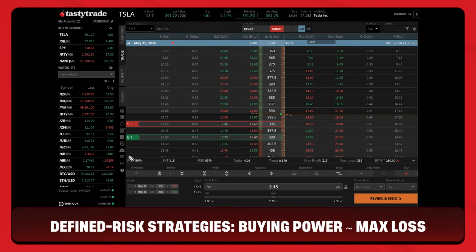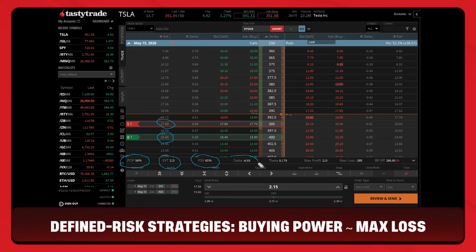So number one, you see again, your probability of profit is greater than 50% because you are using out of the money options. And specifically, you are selling out of the money options. The extrinsic value is going to be my total extrinsic value that I can collect on the trade. That's going to be the difference between these two numbers because I'm selling the extrinsic value up here and I'm buying back the extrinsic value down here. And so the differential is the maximum extrinsic value that I can collect over the life of the trade. Again, P50 has the same meaning. In this case, it's going to be about a 60 to 65% chance that you can close this guy at 50% of max profit at some point in the trade.